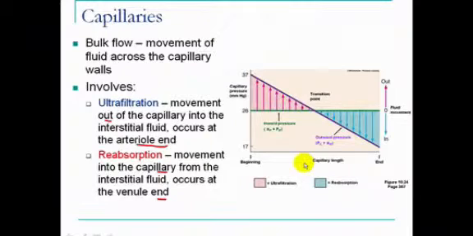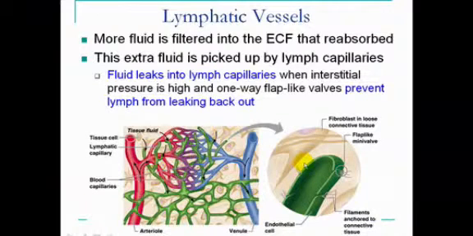It's important that that fluid gets reabsorbed, because if you just had fluid move out of the capillary bed, what would happen to your overall blood volume? Well, your blood volume would drop, and you'd have swelling in your tissues. And if your blood volume drops, then your overall blood pressure will drop. So if you have fluid moving out, you need to reabsorb that fluid to maintain your blood volume. Even though you have reabsorption at the venous end, you still have more fluid that is filtered into the extracellular fluid than gets reabsorbed.